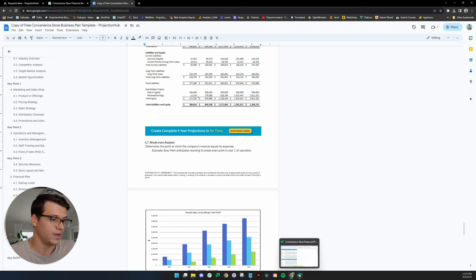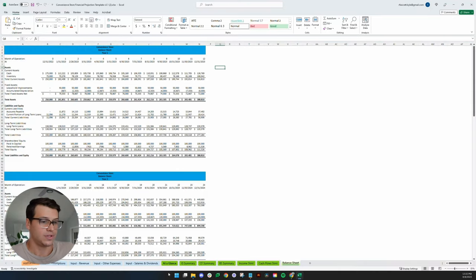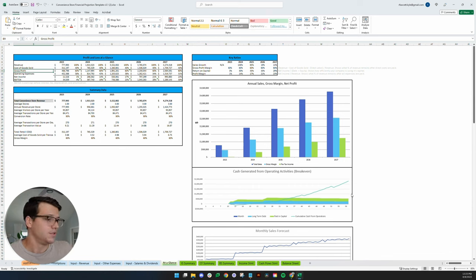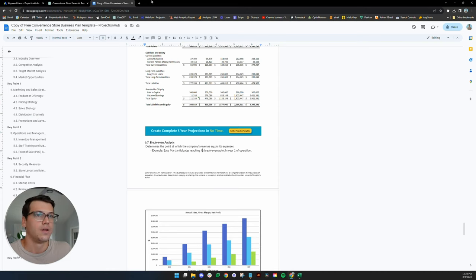But if you don't, something you can do, really simple here, we'll go back. I like to use this at a glance tab, where I've got some key numbers, key ratios, a lot of important data. Just Google these: what is typical gross profit for a convenience store, or whatever your type of convenience store is. Also, depending on your comfort level, if you like to use tools like ChatGPT, you can also ask that. And let me just show you, I've got one pulled up here.